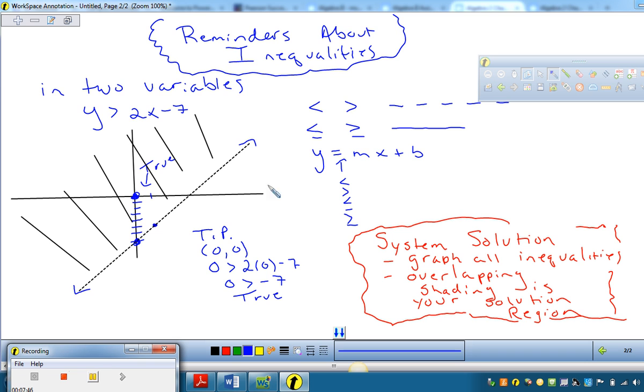All right, so we have our graphed linear inequality, and we have our reminders about how to do that: dashed or solid, and we put it in y equals mx plus b form, and then we use a test point that is not on the line, and 0, 0 is always a nice test point. You plug in 0 and 0 into the inequality and test to see if the statement comes out to be true or false, and then you shade the true side. One other reminder I will give you is that when you are solving for y in an inequality, remember if you multiply or divide by a negative, you need to flip the inequality.